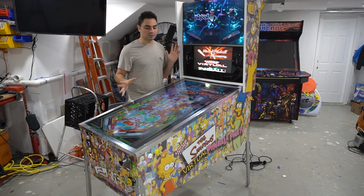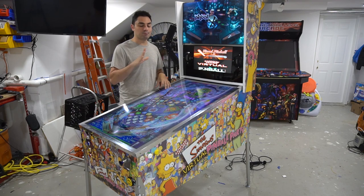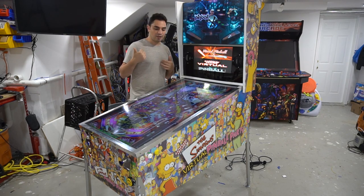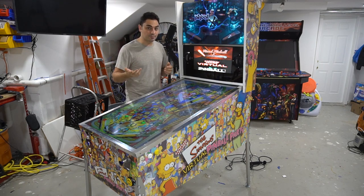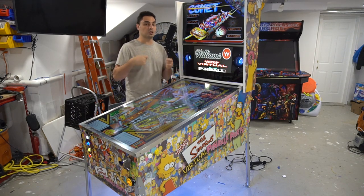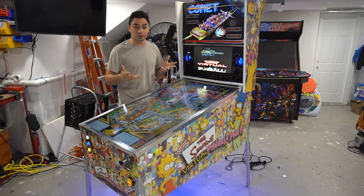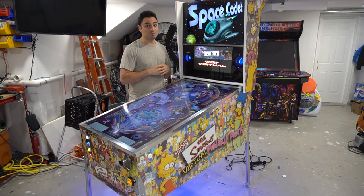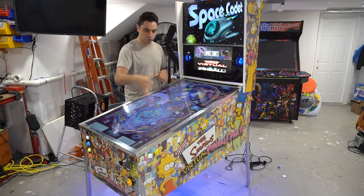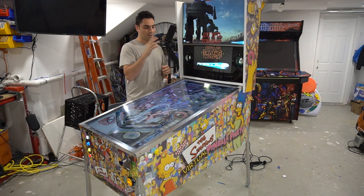There's a certain thing about this specific build. This build right here is actually running a pre-built Dell XPS. In my eyes, the Dell XPS is kind of the current-gen Optiplex — refurbished business-used computers. I stumbled upon this XPS at an amazing deal through a coupon code website. Can you build a 4K virtual pinball machine with a Dell XPS pre-built? Honestly, this machine plays beautifully. It is a stock pre-built Dell XPS running an i5 with a 1660 Super graphics card. The only thing I added was 16 gigs of RAM on top of the 8 gigs already installed, so it has 24 gigs total.